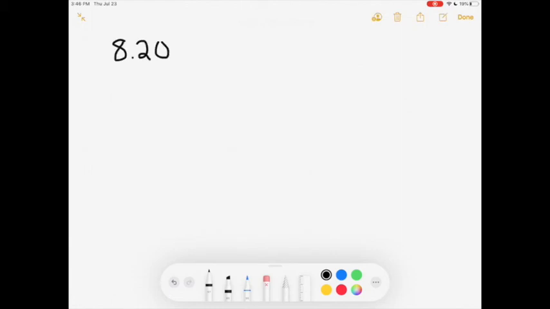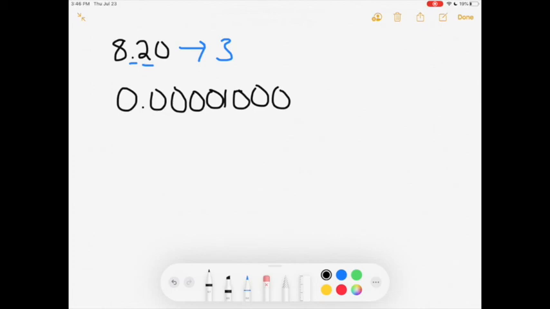So first one, 8.20. So here we'll have 3 significant figures because this 0 is to the right of the decimal and to the right of a non-zero digit. So we have 3 sig figs. Okay, let's do this one here. So here's our decimal. To the right of the decimal, but our non-zero digit is right here, the 1. So all of these zeros right here before that are not significant. But these zeros, they're to the right of the decimal and to the right of a non-zero digit, so they are significant. So we have a total of 4 significant figures because we have the 1 and the 3 zeros.